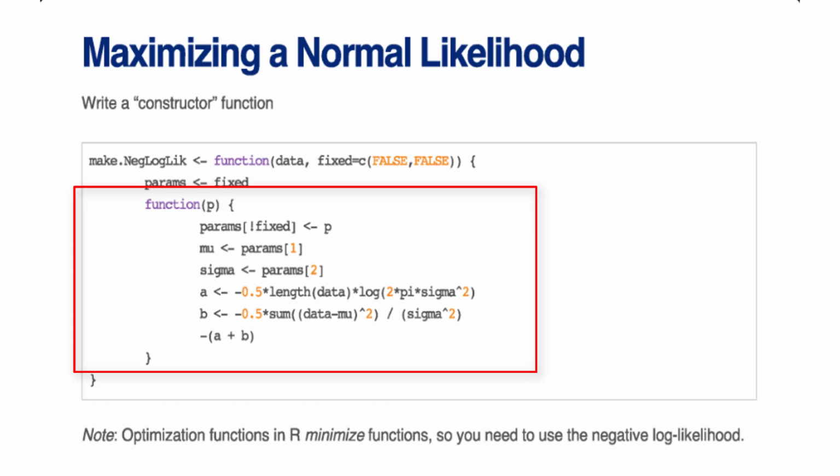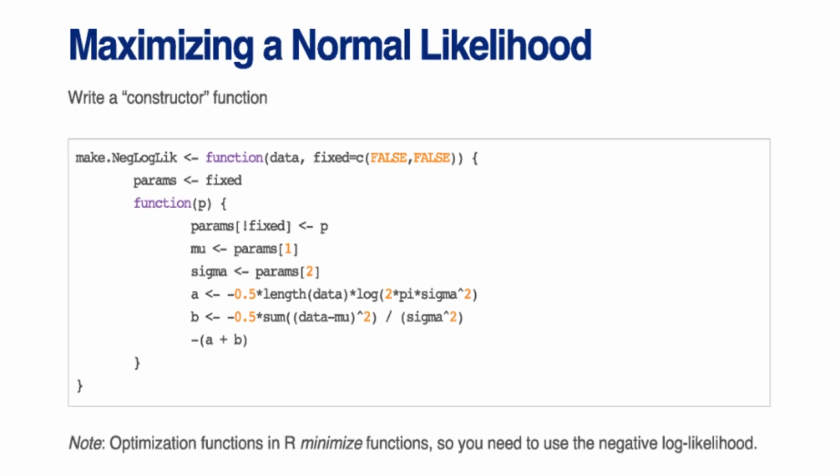Basically, this function is going to return the log likelihood for a normal distribution, and I'm going to want to fit my data to this normal distribution. We know that a normal distribution has two parameters, the mean mu and a standard deviation sigma. Those are the two parameters that I want to optimize over. So here I am just defining the log likelihood and taking the negative of it so I can minimize it. And the constructor function returns the function as the return value.